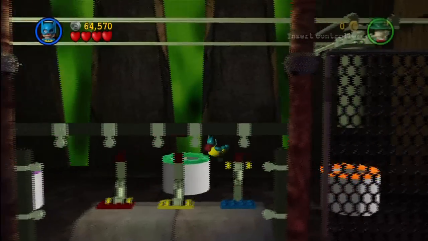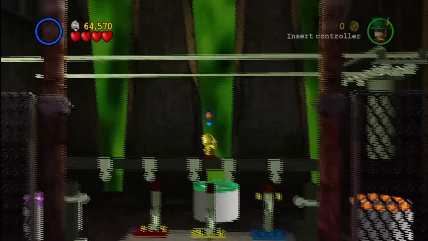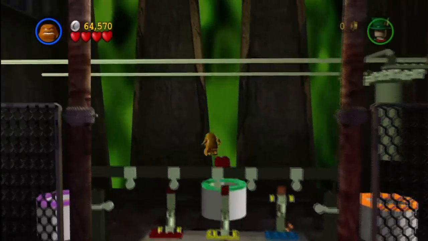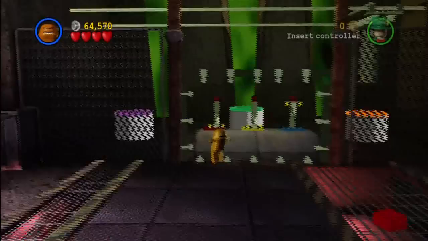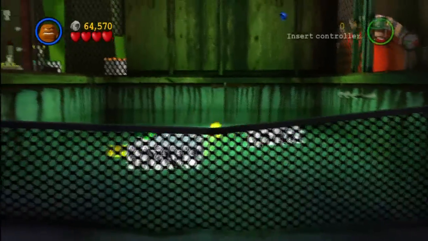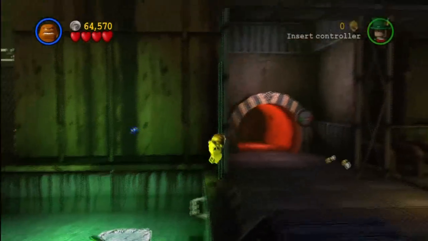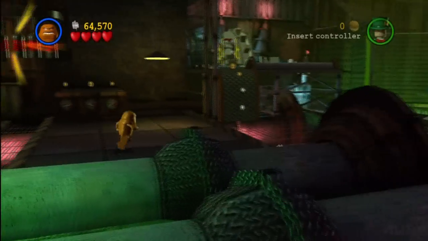And then you could just go ahead and, whoops. It's easier to do it with a character that could jump high. Come on. What the? There we go. Perfect. Got our red power brick, and now we could come back around, go through this area. It looks like the Mad Hatter is just taking a bit of a bath. He's like, yeah, I've been pretty stinky. The job has been keeping me pretty busy.